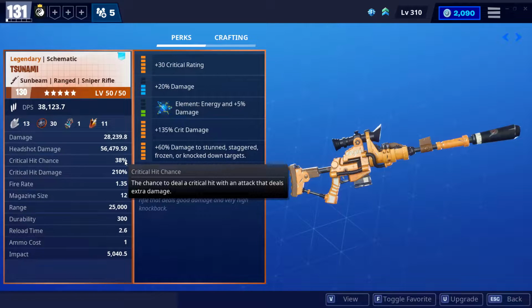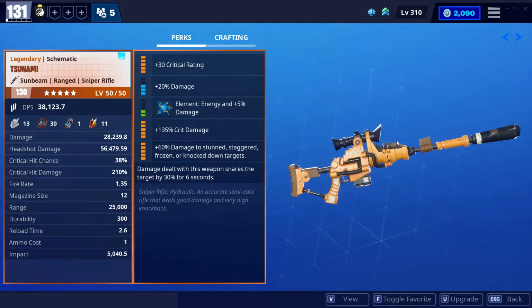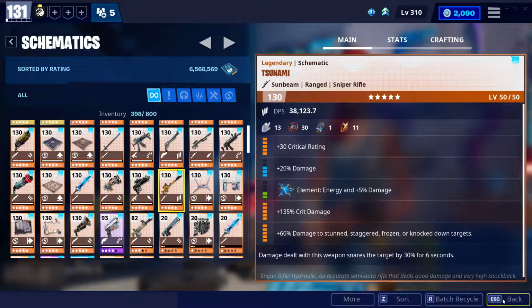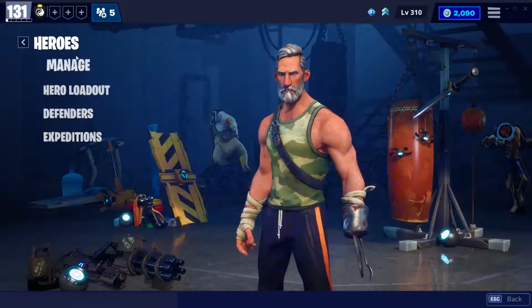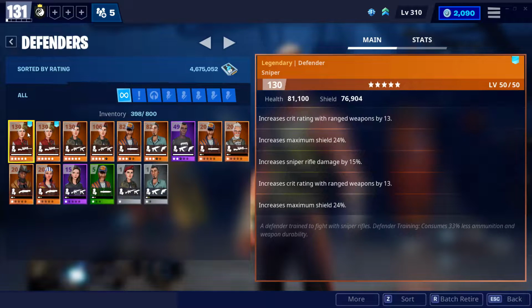So if I want to get those critical damage bullets to land more often and to proc more often, it would be a good idea to give my double crit rating sniper defender the Tsunami sniper rifle. Like that, of course, the low crit rating sniper rifles are able to be doing more damage when you give it to, of course, your defenders.